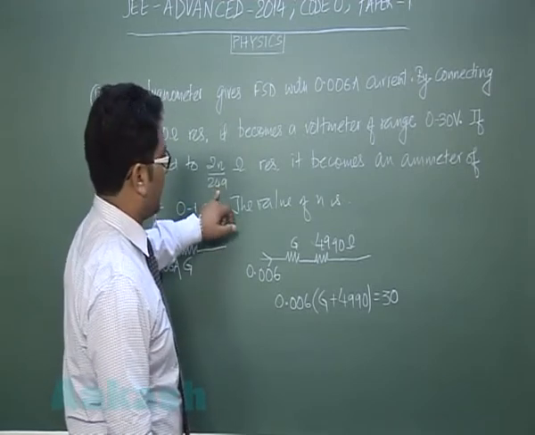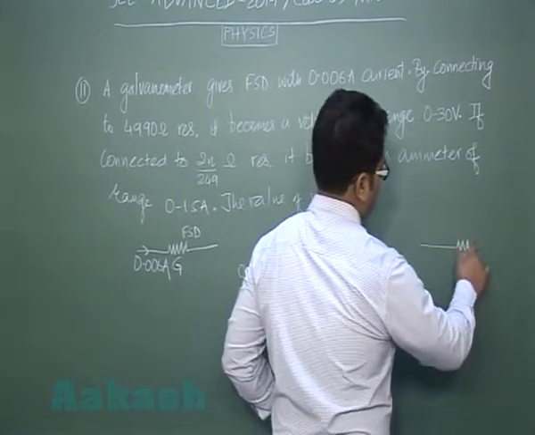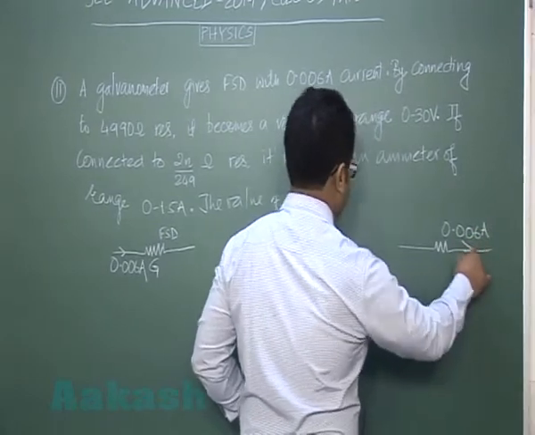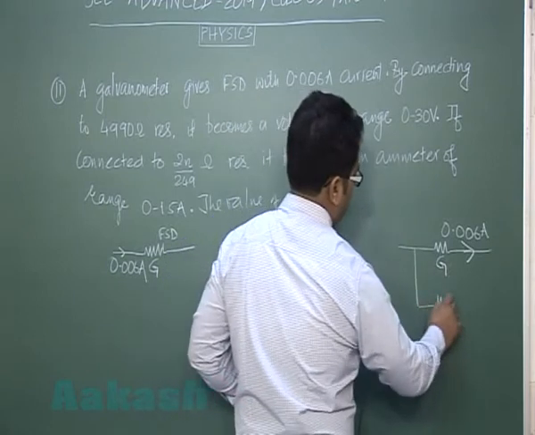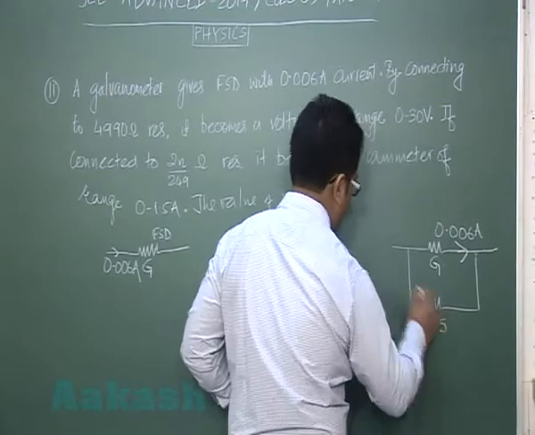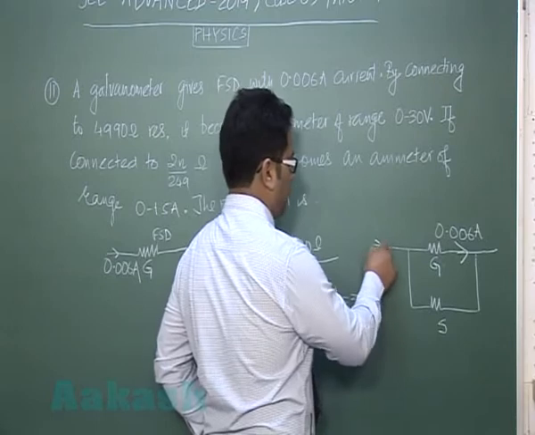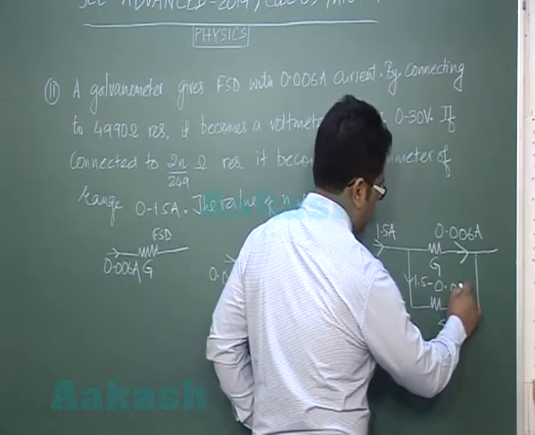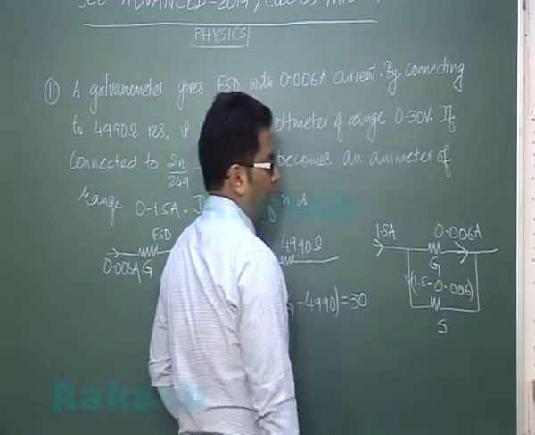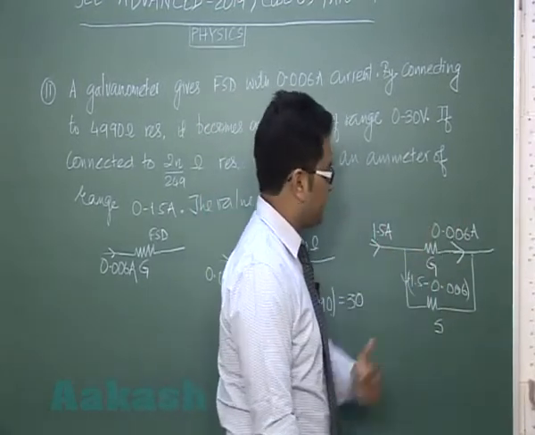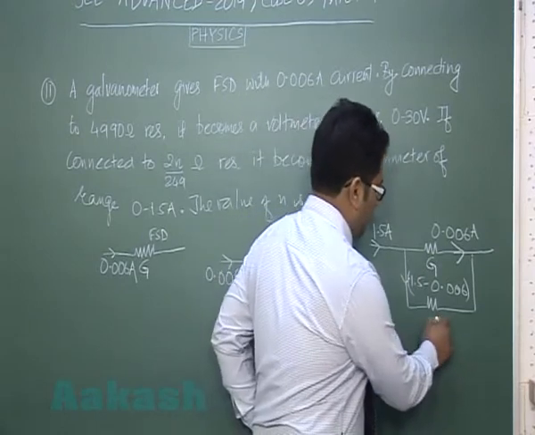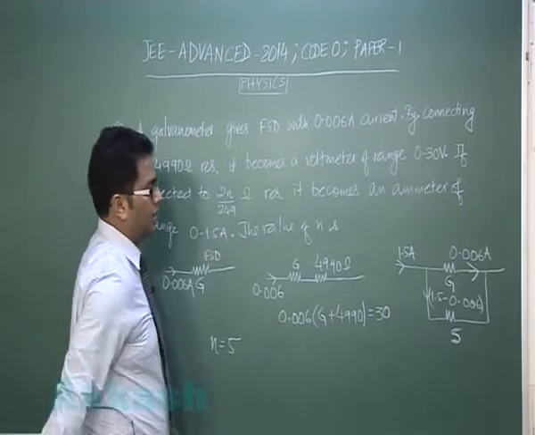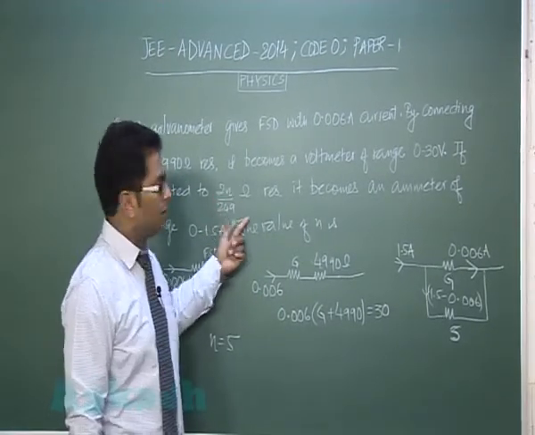If connected to this much 2n by 249 it becomes an ammeter so in that situation quite obviously the galvanometer is there 0.006 ampere is the full scale deflection current and the galvanometer resistance is there. Now connecting it to let us say shunt S it becomes an ammeter of range 1.5 ampere. So this current is 1.5 minus 0.006 they are in parallel so quite obviously this current into this resistance and this current into this resistance when we equate you will get the value of shunt and to compare for the given format you will get n is equal to 5 means on calculation you get S as 10 by 249 where n would be 5.